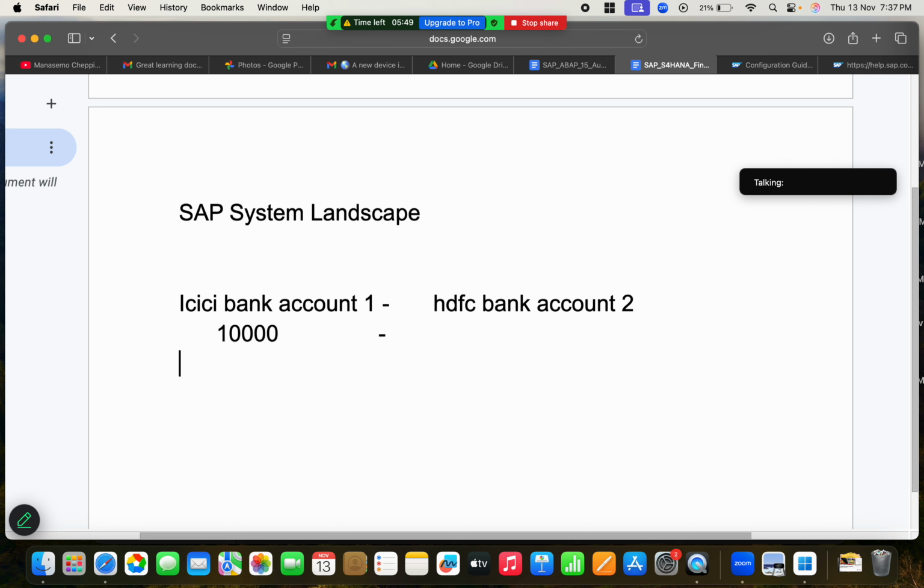When you are initiating the transfer on the ICICI website, it asks for the OTP and you give the OTP, and then suddenly the website crashes. You are not able to see the money in HDFC nor in ICICI. It's stuck somewhere in the middle of the process. When you try to contact the customer service department, they tell you that it is under maintenance.